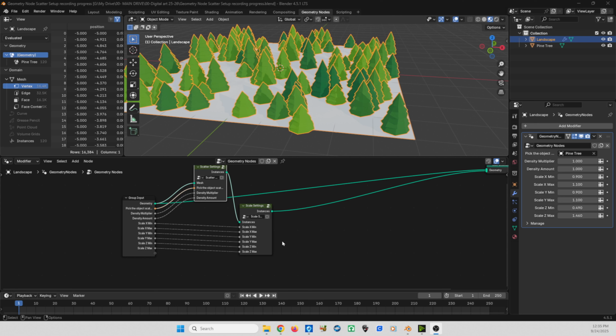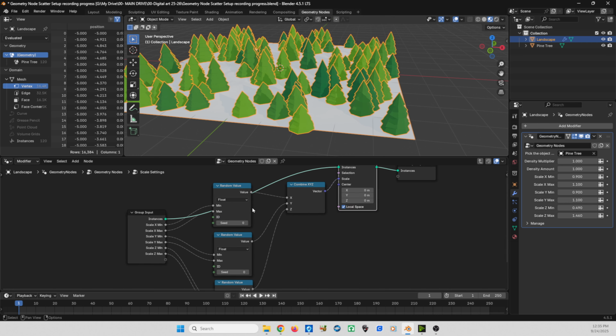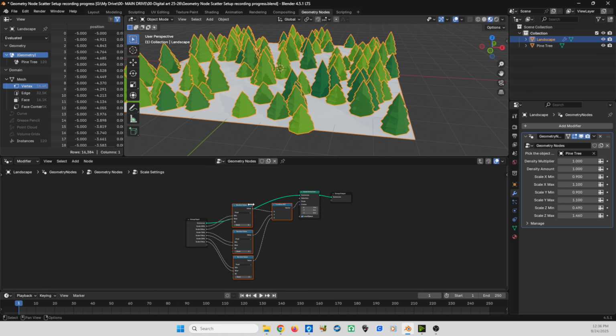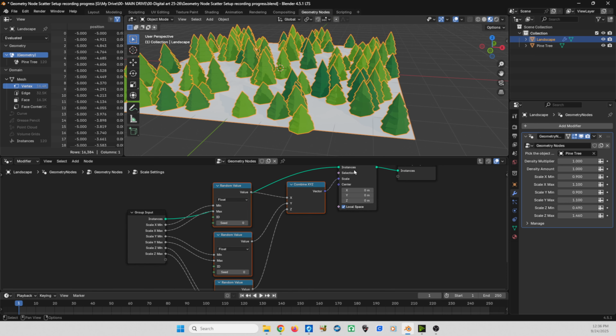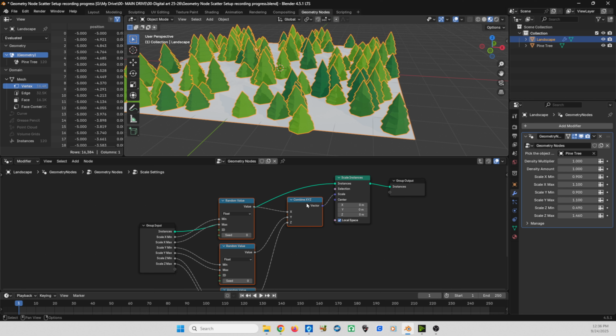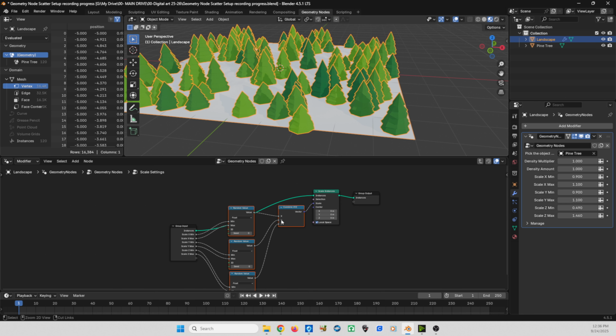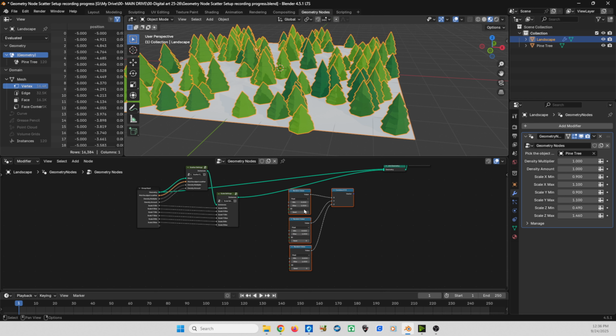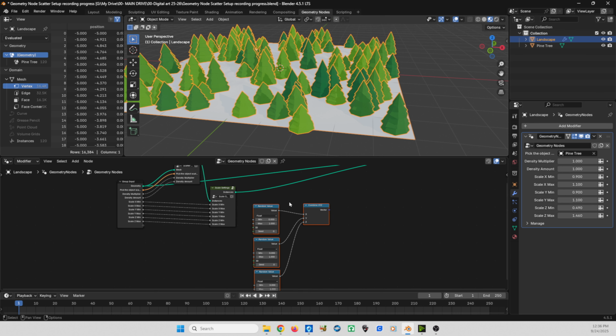Okay, in this video, we're going to set up the rotation settings. And to make this go a little easier, we're going to go into the scale settings. So I'm going to select it, hit Tab, and I just want to copy these four nodes here, not the scale instance, just the random values and the combined XYZ. Ctrl C as in cat to copy. Hit Tab to go back out, and then press Ctrl V, and I'll just move these down here out of the way. So that gives us all of these really quick.